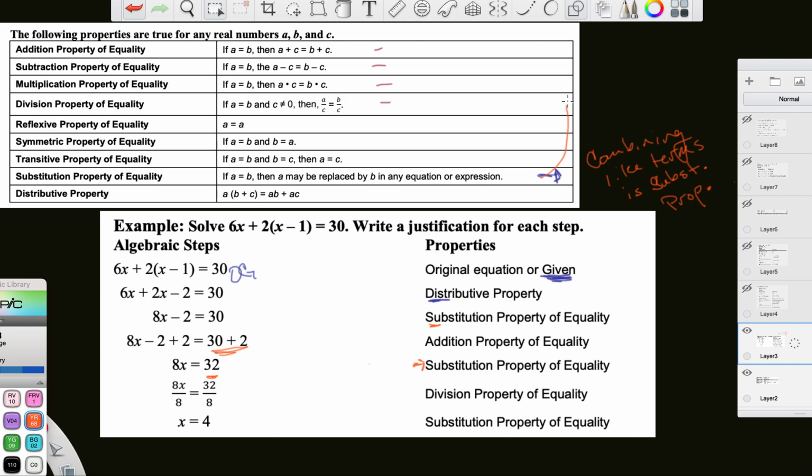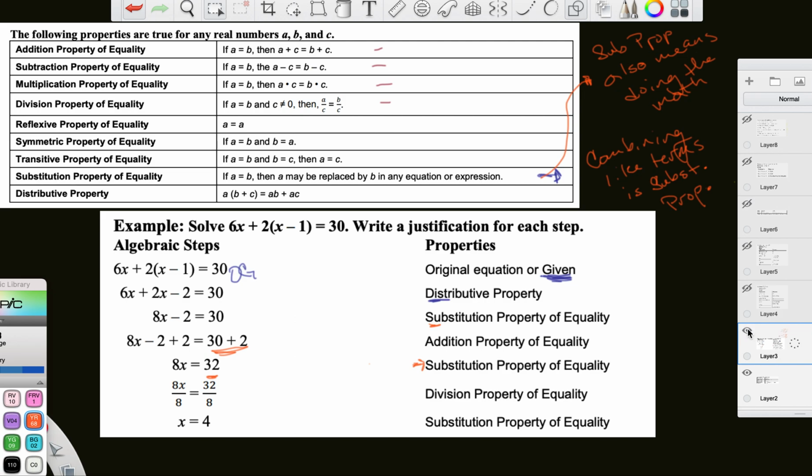So I can put this up here. I'll put another arrow up here. Substitution property also means doing the math. And really it is combining like terms, because these are like terms, right? These are whole numbers, they're like terms. Doing the math. Operating. Not the moth, the math. There we go. All right. So we got that taken care of. We're going to move on.